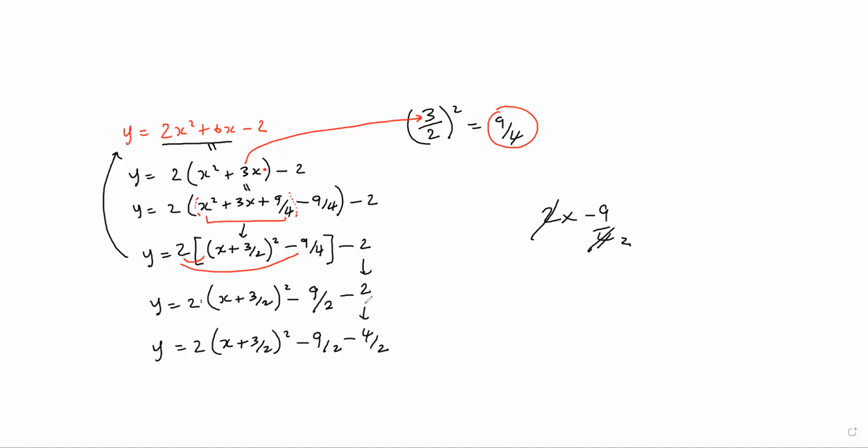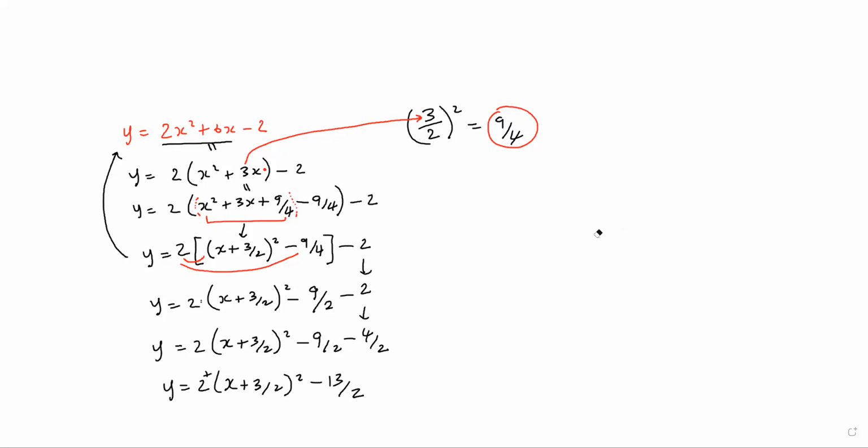I did that so now I have a common denominator with the 2. You see that? Which is a good trick to learn when you don't have a calculator. So x plus 3 on 2 squared, 9 minus 4, minus 13 on 2. So now I have my complete square form. The 2 will stay out the front. That's your a value, which is positive, so the graph will open upwards.